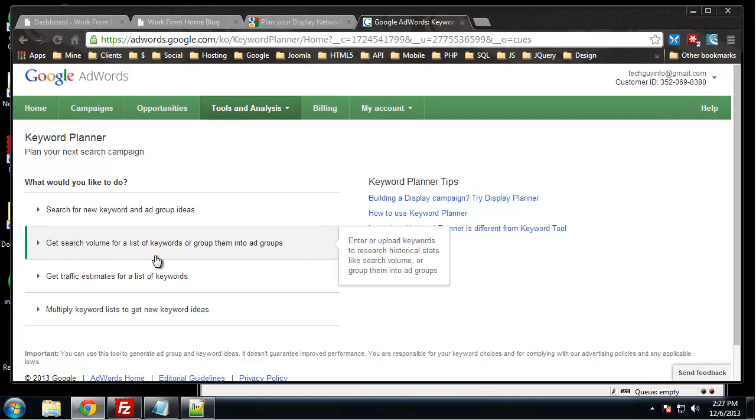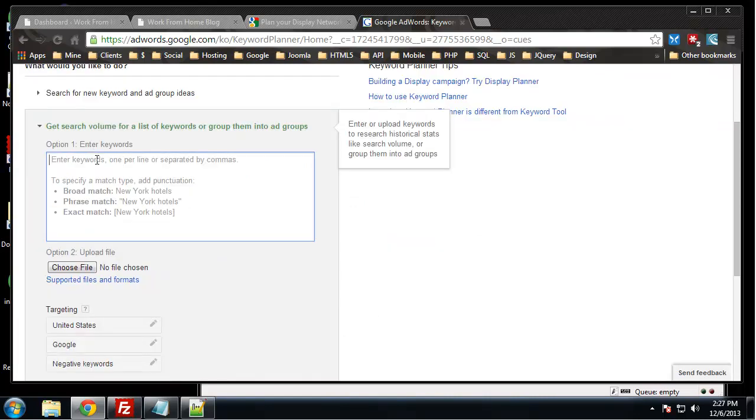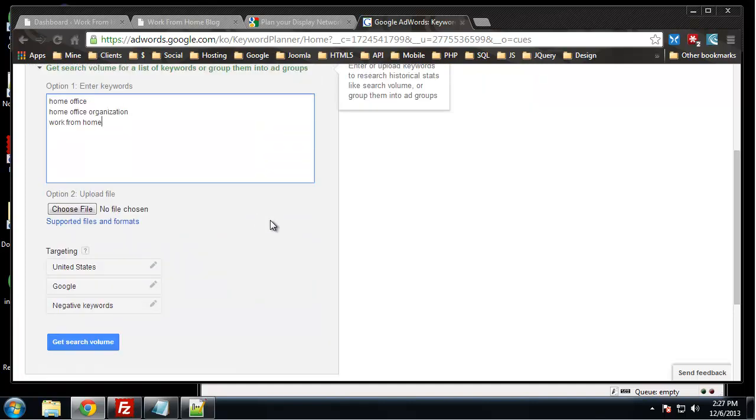Alright, let's try this. Get search volume for a list of keywords. Alright, so let's enter home office organization, work from home. We could upload a file if we want. Targeting is fine.